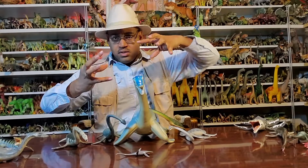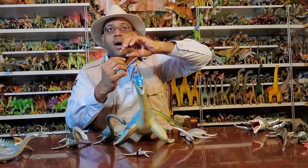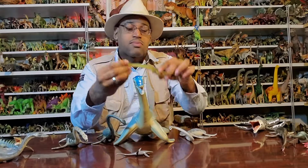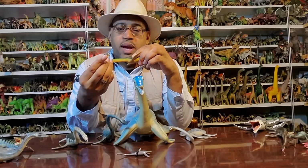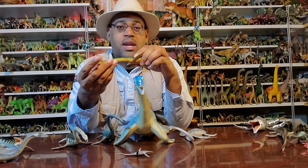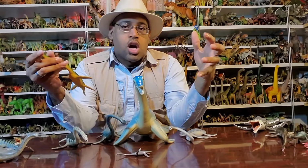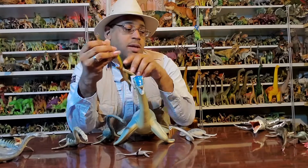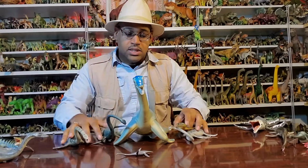Their teeth jut forward, basically. No chewing, they just swallow. And people go, well, can they eat bigger animals? Well, it's not like a snake that'll unhinge its jaw and all that. These are not like that. They're small mouth, small diet, small prey thing, right? But with that being said, let's look at a couple more things.